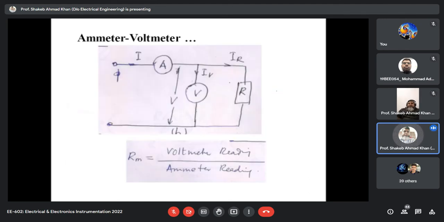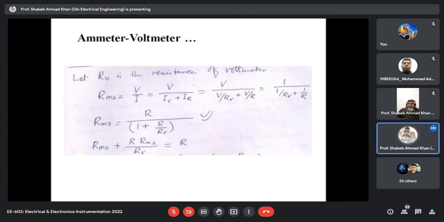Here in this case, although your voltmeter resistance is always very high, and obviously the current through the voltmeter will be very small, it is a finite value, so obviously it will affect your result. So here you see, if we are talking about the measured value, it is V upon I, and I is made up of two components in this circuit: the current through the voltmeter and the current through the unknown resistance. And obviously both of them are in parallel, so the voltage will remain the same. So V upon RV plus, these currents I had written here, V upon RV and V upon R. Then I try to simplify it. Here you can see, if you look at this, then you will find that the measured value will always be less than the true value, unlike your previous case.